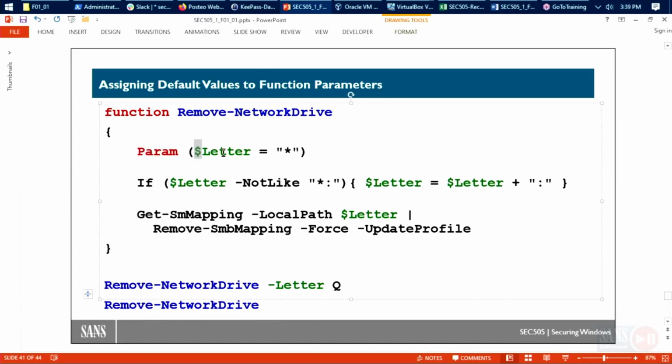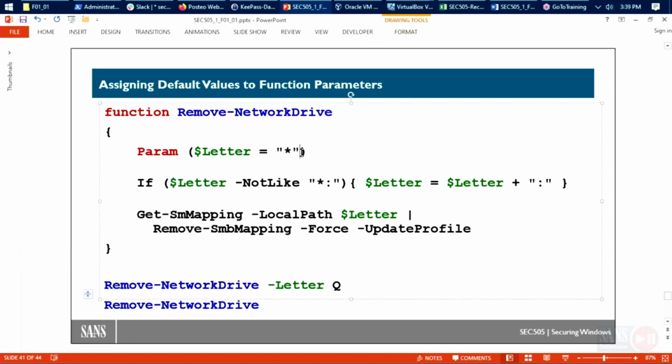And notice, we have a parameter named letter, and it has a default argument of a string. That string is just a single star. So this is how you can define your own custom default arguments. So what that means is down below, when I run the function and I pass in my own argument, like for example the letter Q, well Q is what goes into the letter variable. But if I run the function and I do not specify an argument, well then the letter variable keeps the default as defined inside the function. In other words, a string with just a single character, the character star.